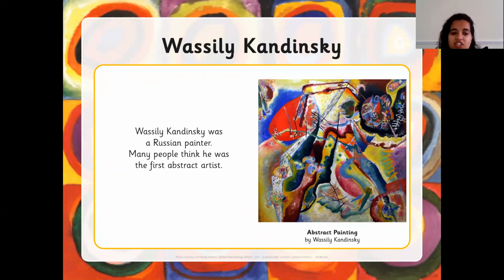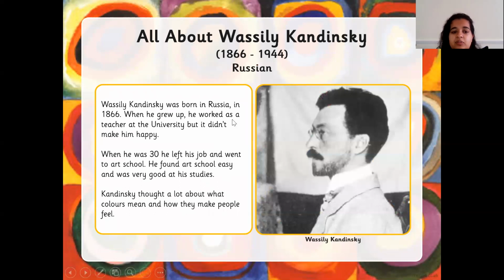Now, he was a Russian painter, and many people think he was the first abstract artist, okay? So abstract painting looks like that over there. You can't really see the pictures, it's just a mixture of different things all put together, and what you see, you have to interpret it your own way, okay?